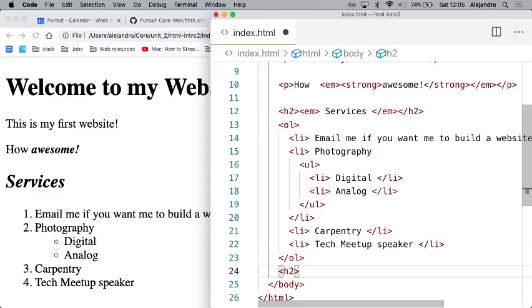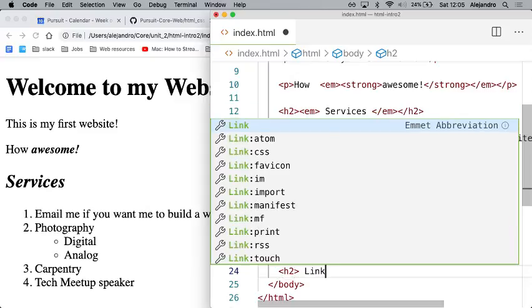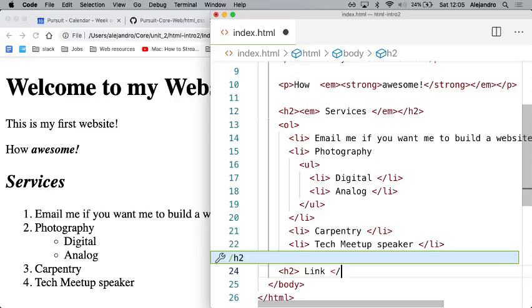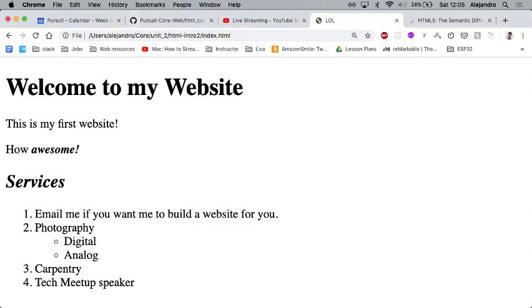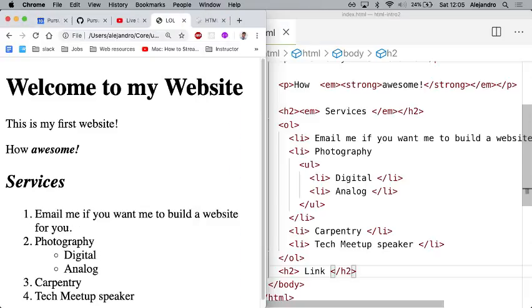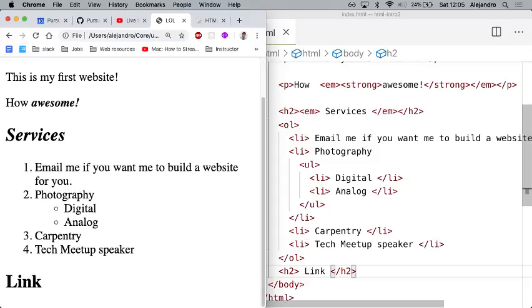Okay, so let's move on to the next HTML tag, which is the anchor tag, or the link. Again, as we said, this is one of the major building blocks of the internet that allows us to link documents to each other. This is how you navigate the internet. This is your surfboard, if you will, for navigating the web.